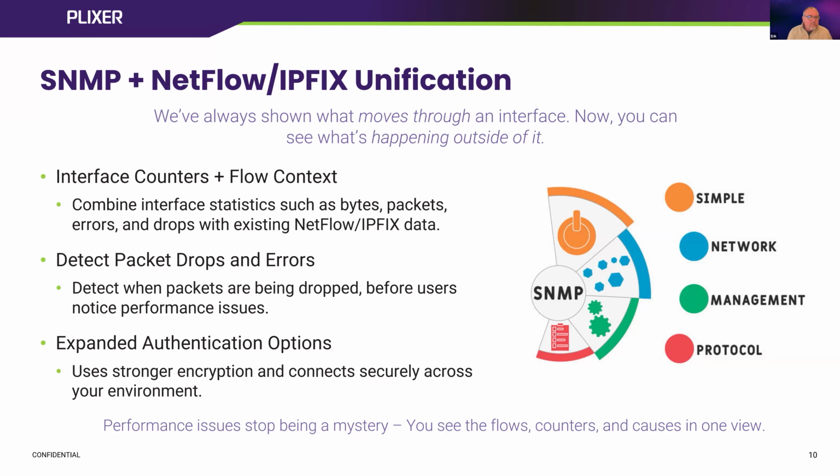and your flow data. Along with that new functionality, we have additional authentication options with SNMP v3 and using the 256-bit encryption, which people have been asking for. We're also using SNMP to collect Cisco Discovery Protocol, Link Layer Discovery Protocol, and that's driving the underlying data sources for Topology, Flowhopper, and some of the things that we'll see here.